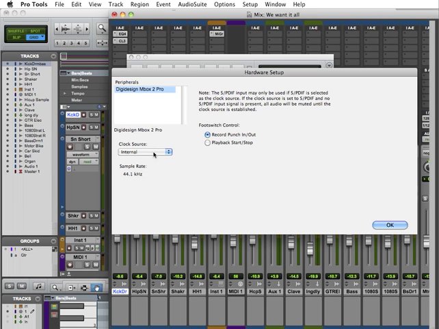Okay. Now, if your interface device has a foot switch control, and let's say it has record, punch in, or punch out, or let's say you have a playback, start, stop, foot switch control, set it for that if you're going to use foot switch. I don't use that, so I'm not worried about that. I'll press OK, and here we go.